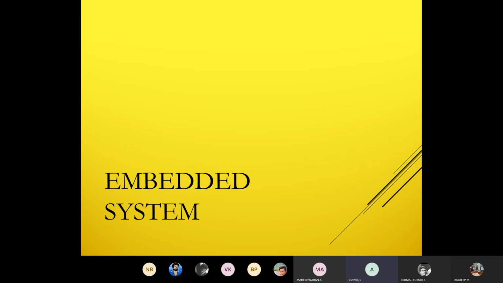So embedded system, it's a combination of hardware and software. You are going to write a code and burn it into the microprocessor. The microprocessor or microcontroller, the ICs which you are going to burn, that is nothing but your hardware, and the code, the software code, you write in order to do the activities of the hardware.